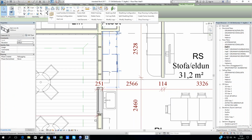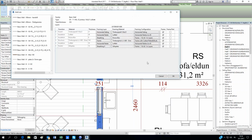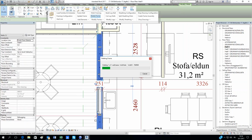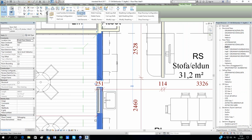Let's make a new link. I will select again the wall link, and let's make the link with this configuration, with this one. And now again, let's delete it. And now let's frame it again.